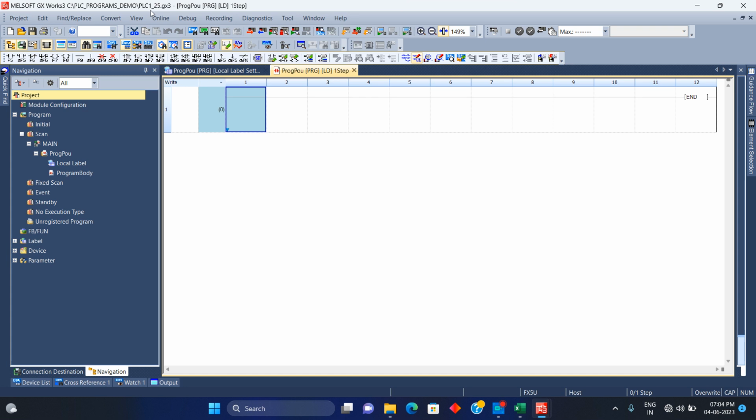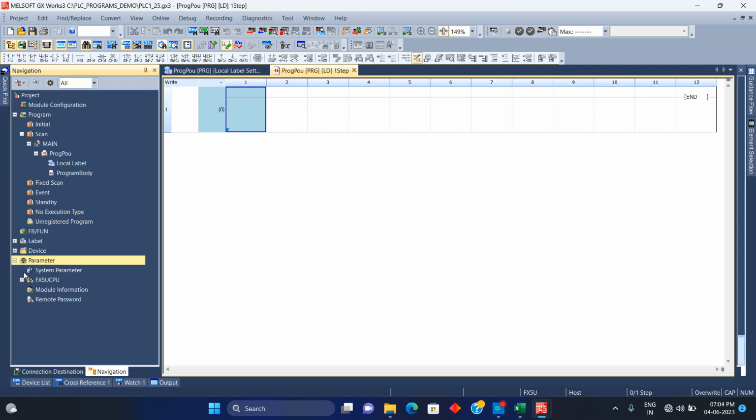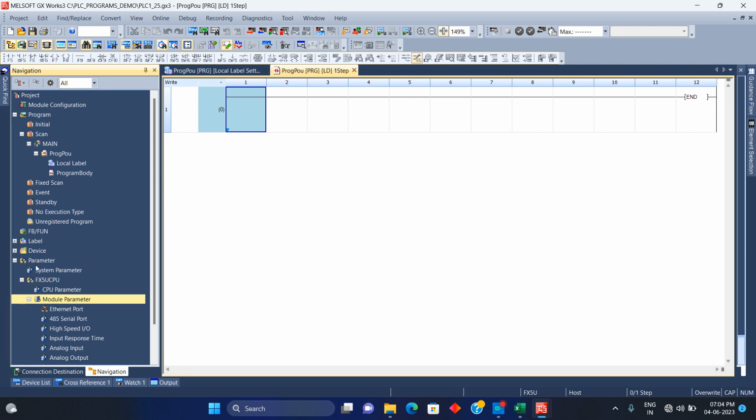This is our first PLC, PLC1_35. Before writing the program, we will do one thing. We'll go to parameter and do parameter settings. Here, this is the path: parameter, FX5U CPU parameters, module parameters, and in that, the Ethernet port.